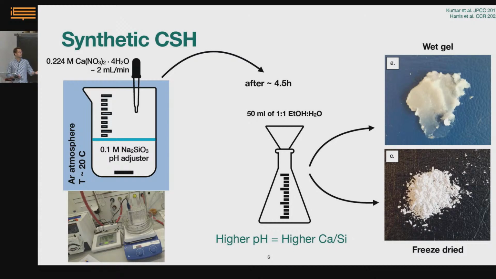You start the precipitation, it takes for 200 milliliters, 100 minutes, it's done. And then you mix for another 3 to 5 hours so that everything is nicely liberated, and you have your CSH. And by adjusting the pH, you control what calcium silicon ratio, mean chain length, and similar you have at the end. So higher pH generally means higher calcium silicon ratios. And I think the highest that was produced by Maya was a calcium silicon ratio 2.1 without Portlandite on the side.